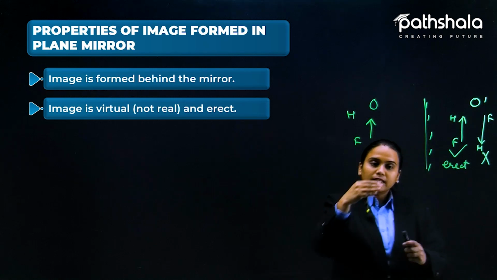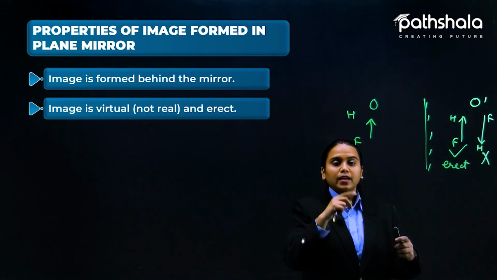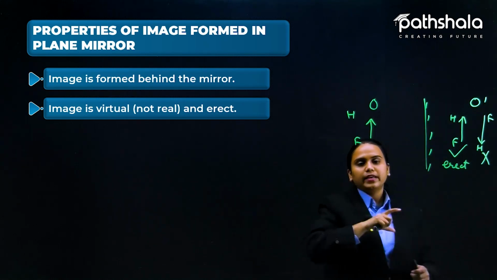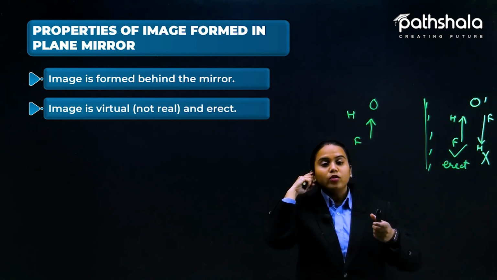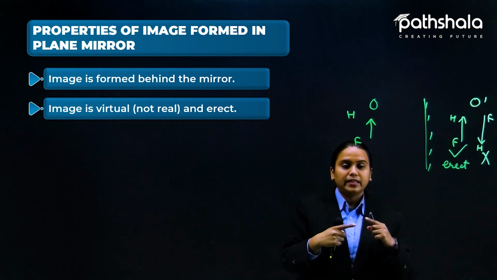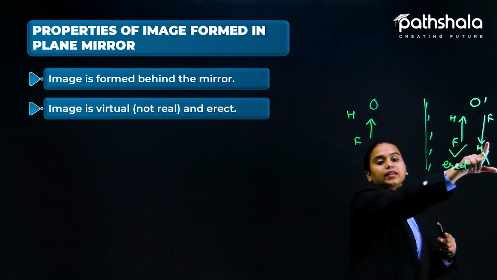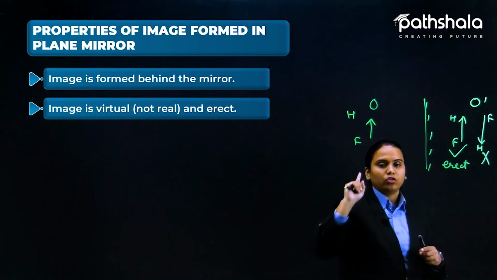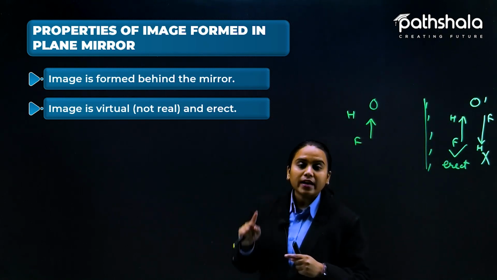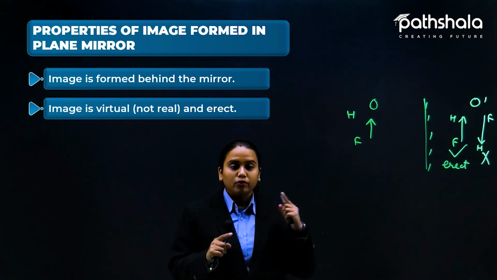यानी कि जैसा सीधा था वैसा ही straight ही है. ठीक है, जैसा है वैसा का वैसा ही दिख रहा है. अगर ये अपसाइड डाउन है तो ये भी अपसाइड डाउन दिखेगा. ऐसा नहीं होगा कि आपको इसका इन्वर्टेड इमेज दिख रहा है. हेड to head, foot to foot. So this is known as erect and this is actually the virtual one.